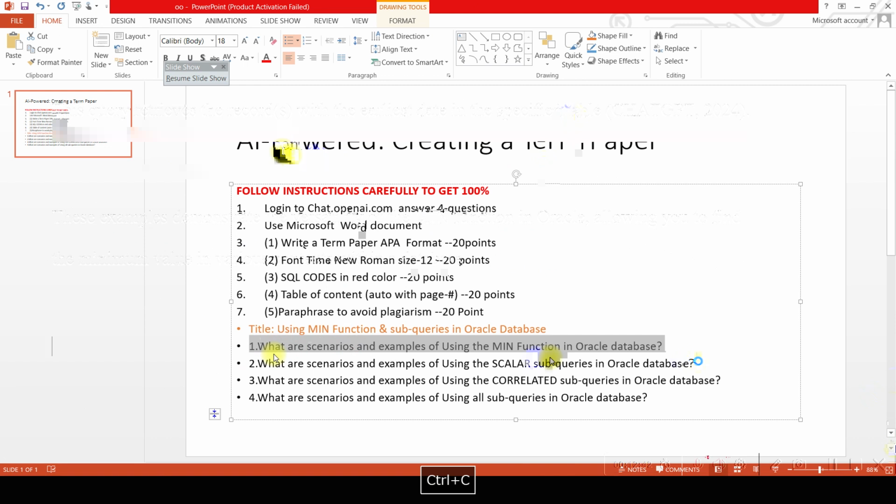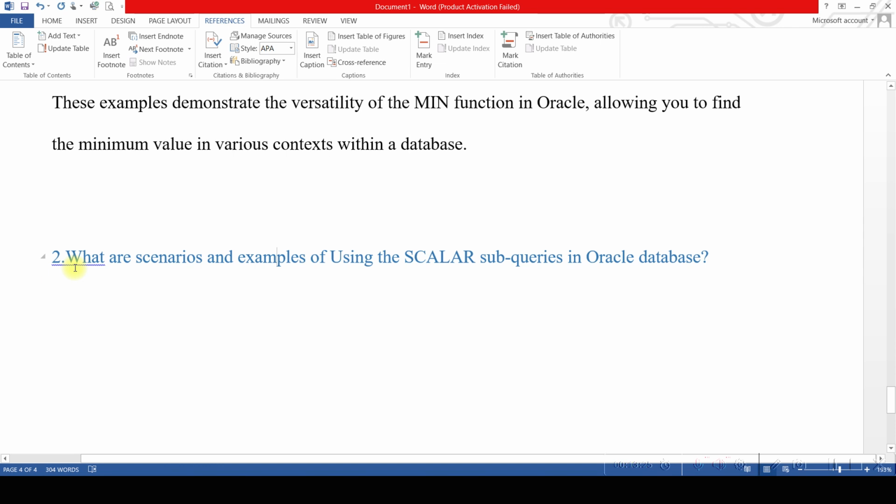Click on the actual topic and go to references and to table of content, add text. That's number one. That's level 1 text. Second question. You can remove the question, make it a tab because it's a new paragraph.